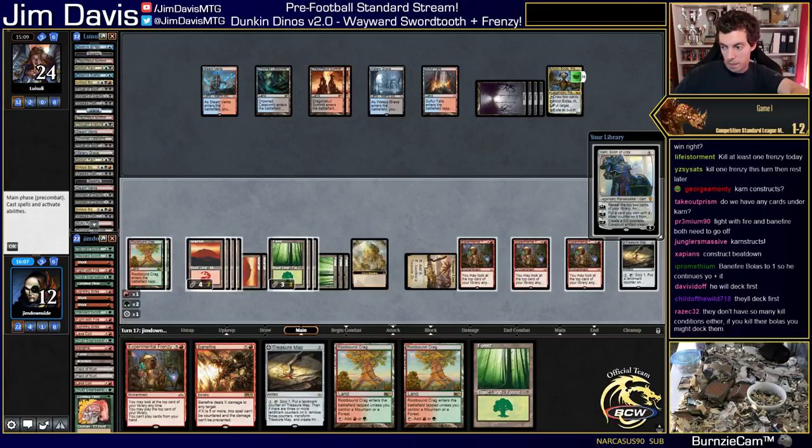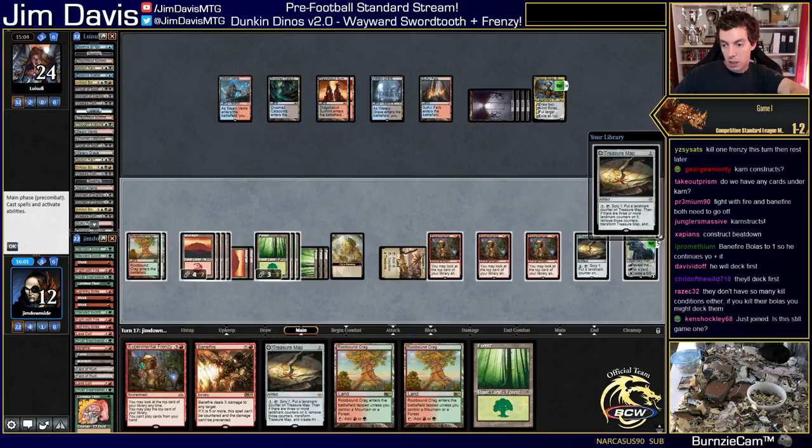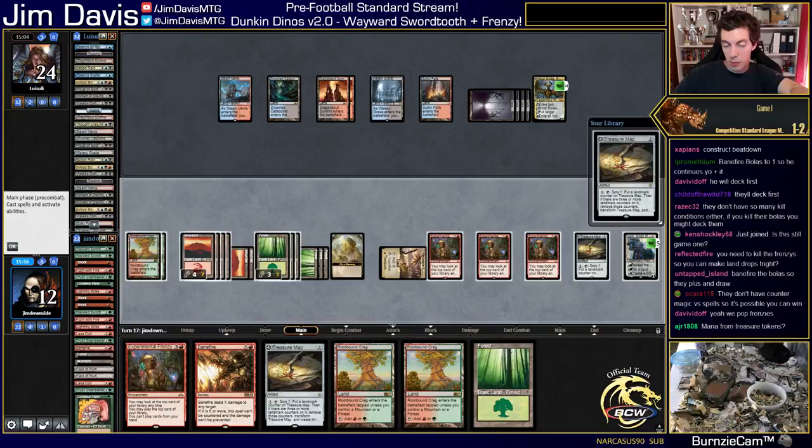Karn. I mean, the maps actually might do it, with the Banefire. All right. We'll have one card in our deck. We draw it, and then we kill them, theoretically, with the Banefire.